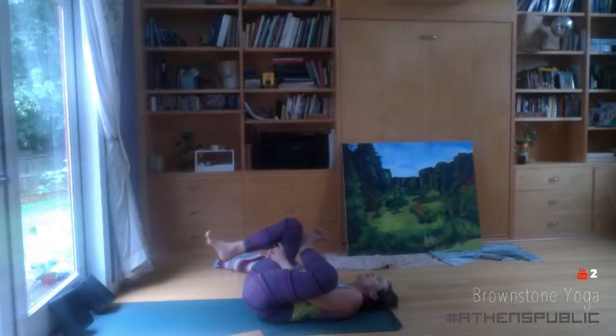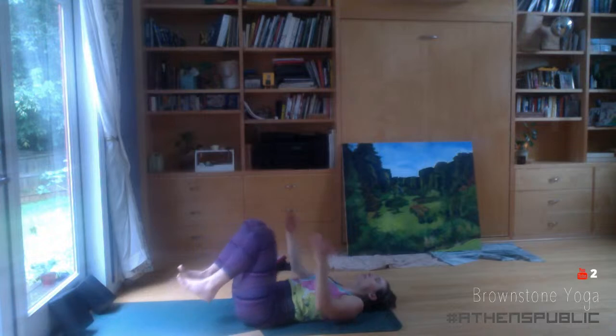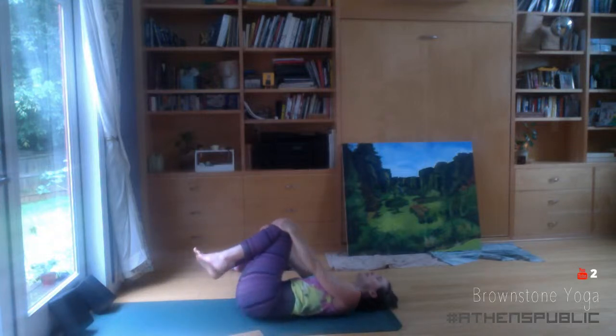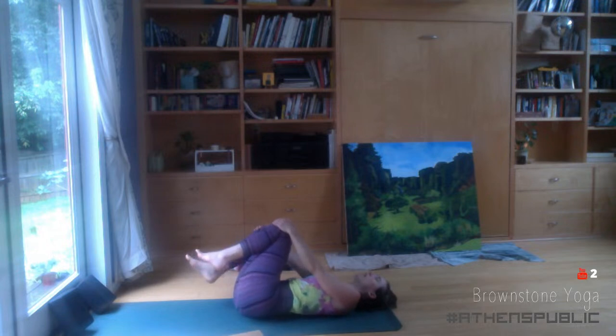Okay, uncross the leg, re-square the hips, lift the feet, cup the knees, sway the knees side to side. Feel that gentle pressure of the mat, the earth against the low back.